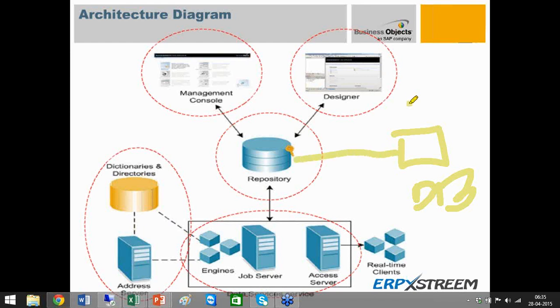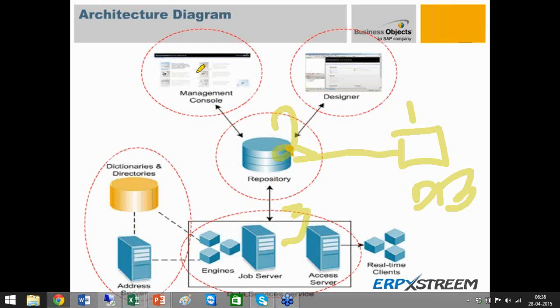So first we need to create a database, and on top of the database we need to create a local repository. Once we create a local repository, we need to register that on the job server. If it is a fresh system, we need to create a job server and register our local repository on the job server. Or if it is an existing project and you are trying to add one more user to that local repository environment, then you will add your local repository to the existing job server.